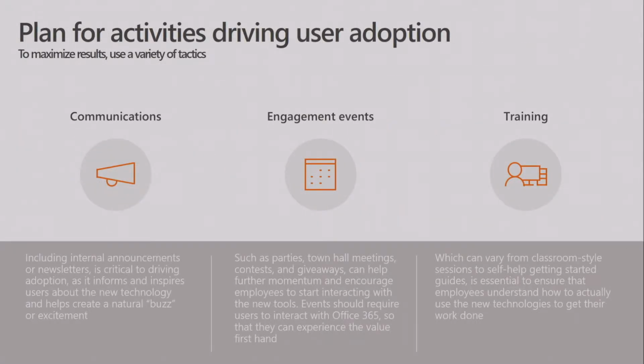I mentioned this a couple times already. Sounds simple, it's not easy, and most people don't yet do it. Communications, like you heard on the video from Henkel, have a communication strategy. Engage, if you need corporate communications with you, if you need HR with you, if you need the training department within IT or outside of IT, engage them early because the amount of communication you're gonna need is significant. Engagement events, Matt is gonna talk about that later.